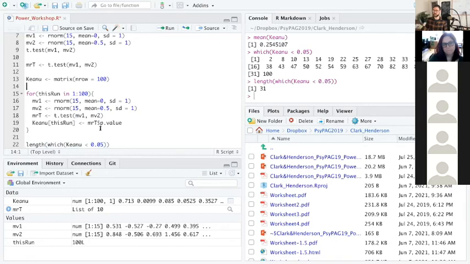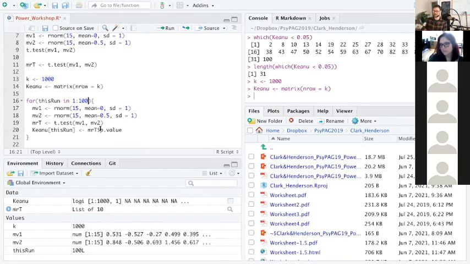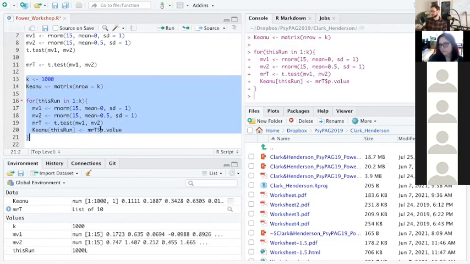It's fairly trivial to change the sample size, but what we're going to do is use another variable, because otherwise we've got to type over and over again. So what we're going to do is say n row equals, we'll call it k, okay? And we're going to say k equals 100. So we're going to go to 1,000 now. So Keanu is now going to be 1,000 rows long. And it also means that we need to change the number of loops that we're doing as well. So this one, in 1 to k, that means that we only have to change one value instead of two. It's just like shorthand. We're being lazy. Now we do this, we end up with 1,000 replications.